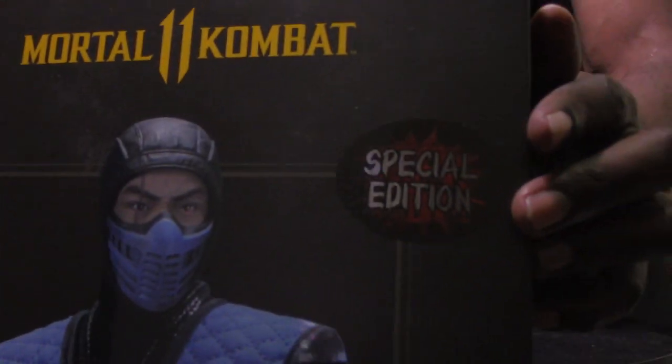I'm going to get into this right now. As you can see, there's the box that contains the Storm Collectibles Mortal Kombat Sub-Zero figure. You can tell it is the special edition version because it says 'Special Edition' right at the top. One thing I forgot to mention in the Scorpion review was that this was apparently only available at Big Bad Toy Store — and possibly Storm Collectibles' own website — as a special edition version of the Mortal Kombat figures.